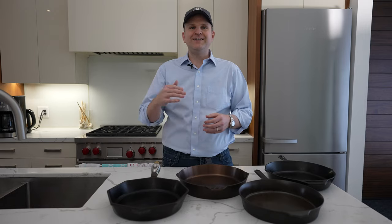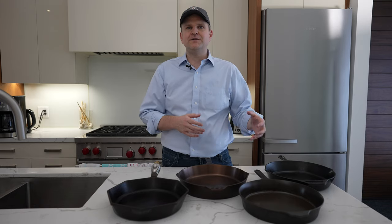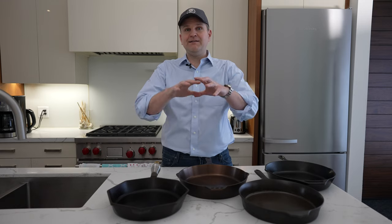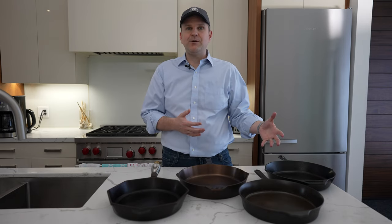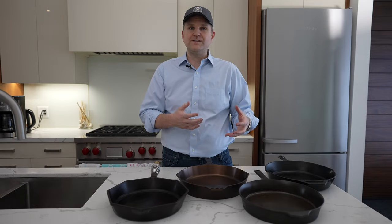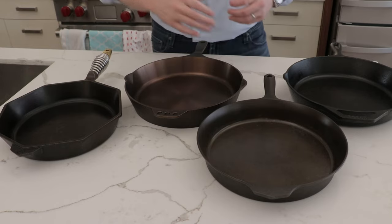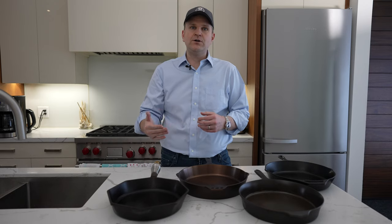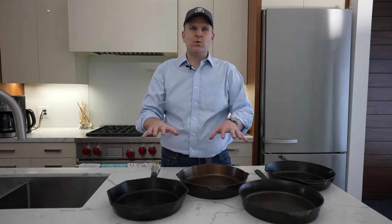The first dimension we're going to compare is the smoothness and finish across these pans, and this is absolutely the biggest difference you'll notice between bespoke cast iron versus a traditional Lodge. Cast iron is almost always made in sandy molds — they pour the iron in and when you break away the sand mold, you're left with a rough, sandy texture. With bespoke cast iron pans, they machine the surfaces down so they're nice and smooth, which helps your pan act a little more nonstick.